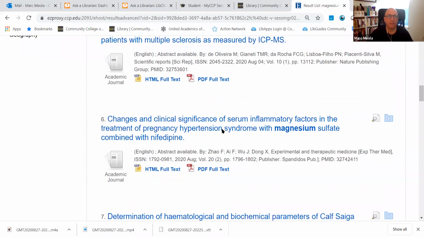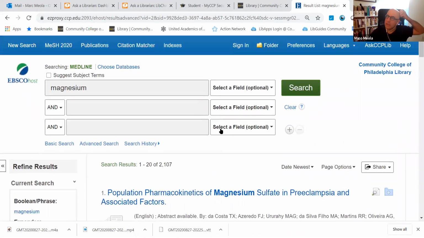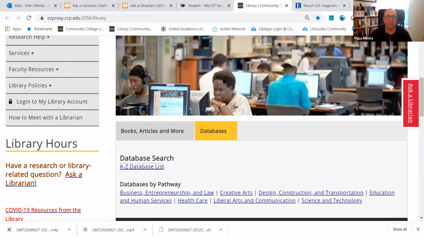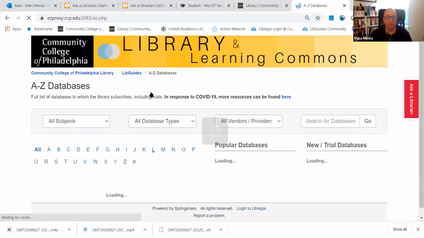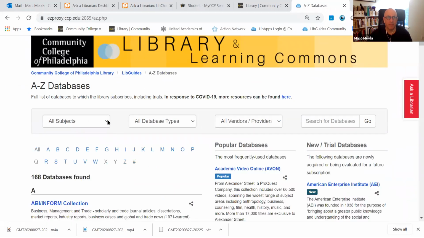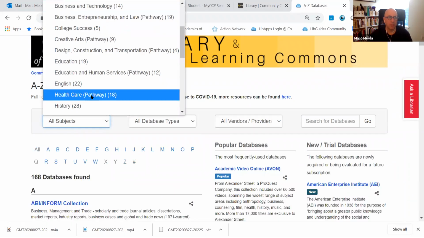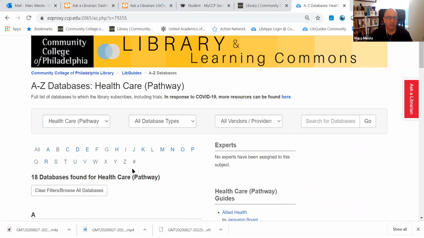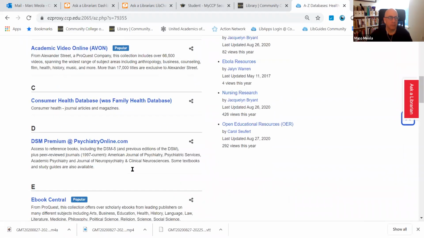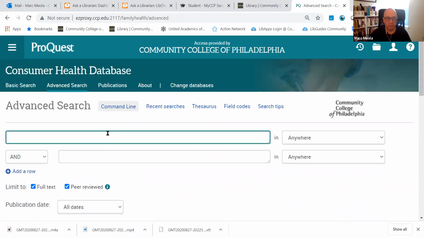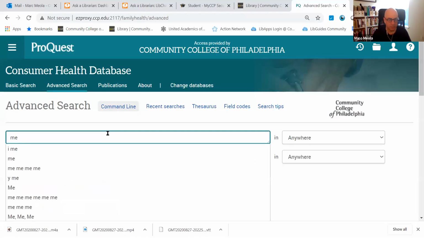So that's Medline, and let's see if there's any other databases we want to look at. Again, we're going to this database tab, we're going to A to Z, and then we can go to the healthcare pathway, and let's look here. This one, Consumer Health Database, I have used for this nutrient assignment, and it has been okay.